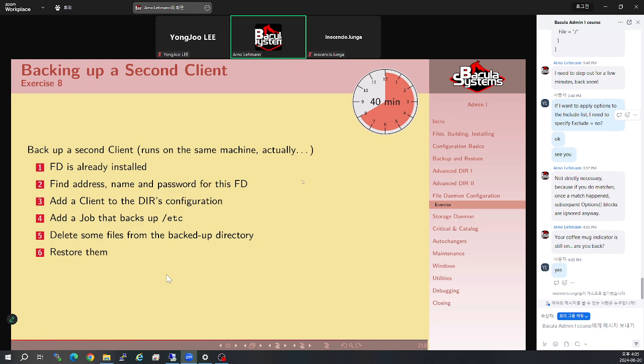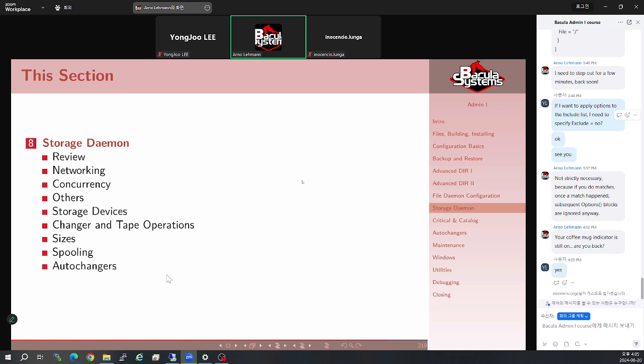But now that we have essentially introduced how you grow your backup environment by adding clients, we need to have a closer look at the storage end.